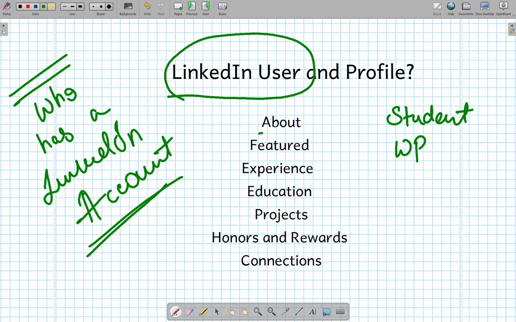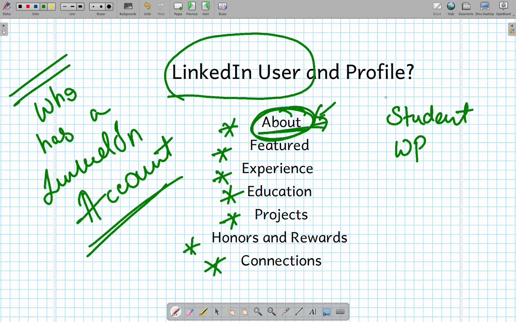Okay, so every LinkedIn profile will have these sections that I've jotted down here, which showcase your unique professional journey to the other LinkedIn users. You have the about section, where you can write details about yourself in a paragraph. Say, for example, you are a very good competitive programmer, or you are actively contributing to open source technology, or you are a full stack developer building web applications, etc. All those things you can write in the about section. This will give the other users a gist about you.